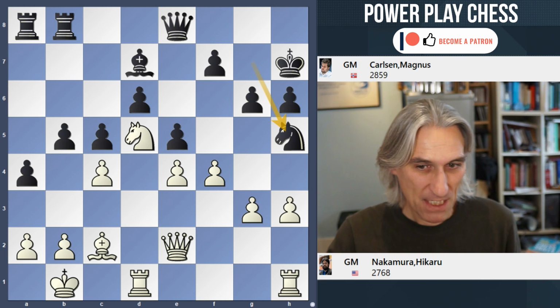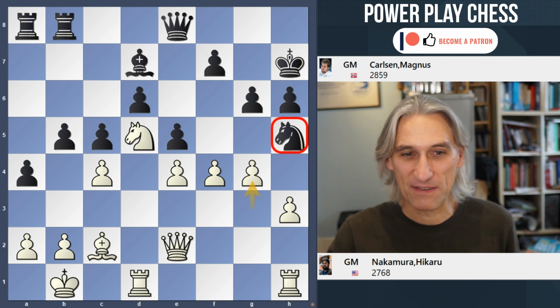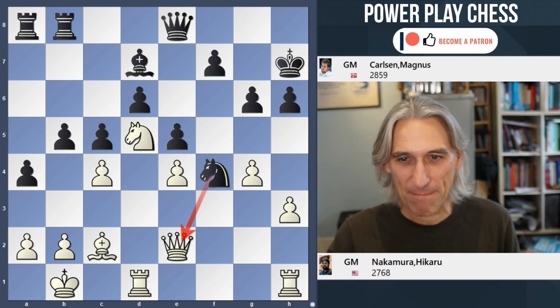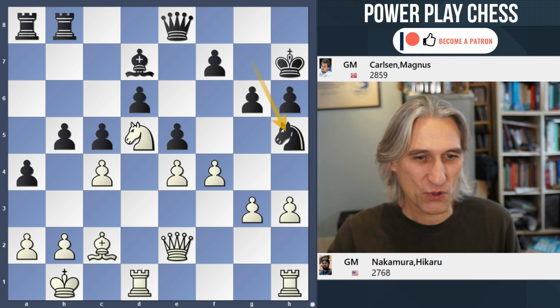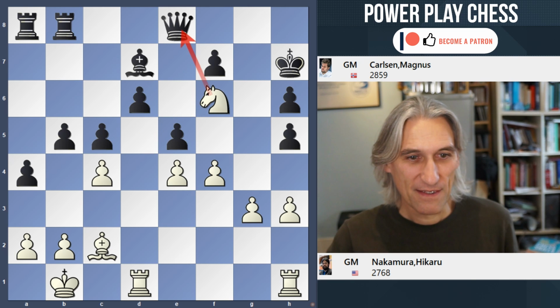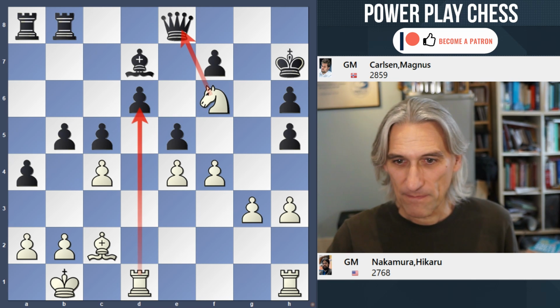I mean, the point is this, that after g4, you know, you want to attack the knight and come in here, but actually knight takes f4, hits the queen, and the tactics are okay. It's just a very hard move to calculate. You know, should white take here and go for an endgame and take here? I mean, that's possible, but it's not so bad for black.